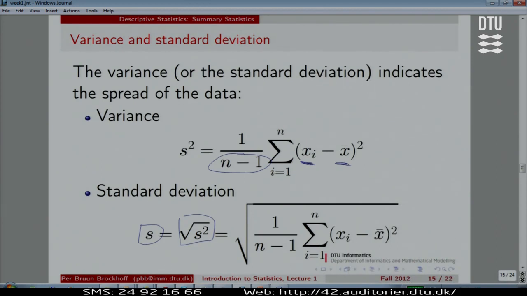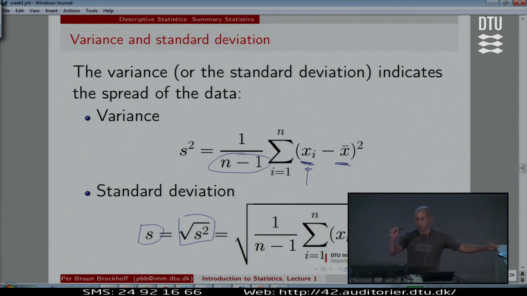The thing is, we should really compare each individual with the true mean. That would be the fair deviance measure, to take each individual and compare him with the true mean of persons. However, we don't have the true mean. We have plugged in the average of the 5 persons themselves here. So the difference to the average where you are part of the sample yourself will typically be smaller than to the true mean, because the x bar will not be the true mean. The x bar will be a bit closer to the data because it's made of the data themselves.